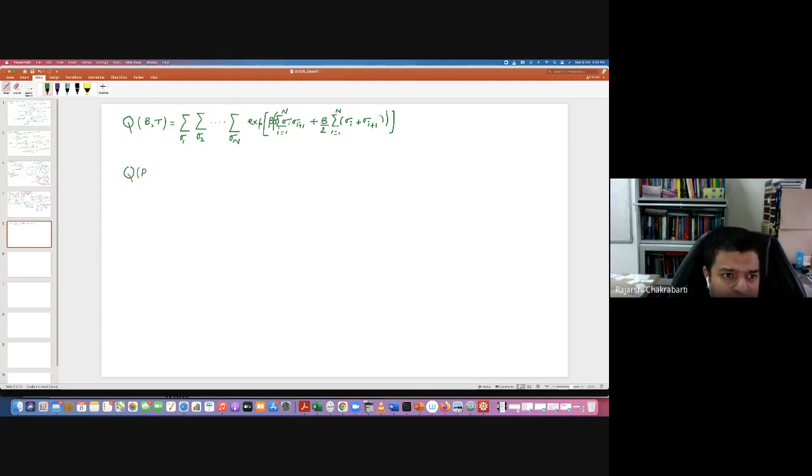And the next, I can use the fact that I have an exponential here. You know that the exponential of a sum is actually the product of exponentials, isn't it? So Q of B comma T, I can collectively write it as a product of this. And the expression is exponential of beta J sigma I sigma I plus 1 plus B by 2 sigma I plus 1. Fine? Are you happy if I write it like this?